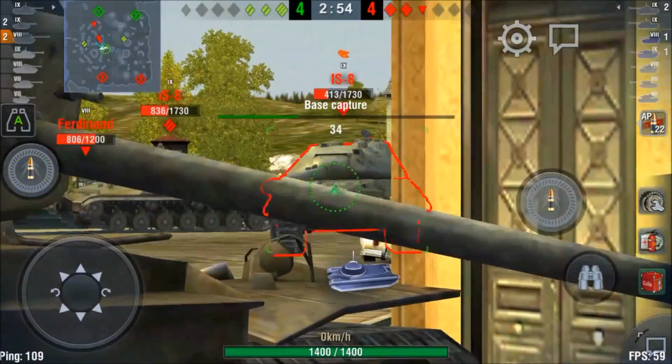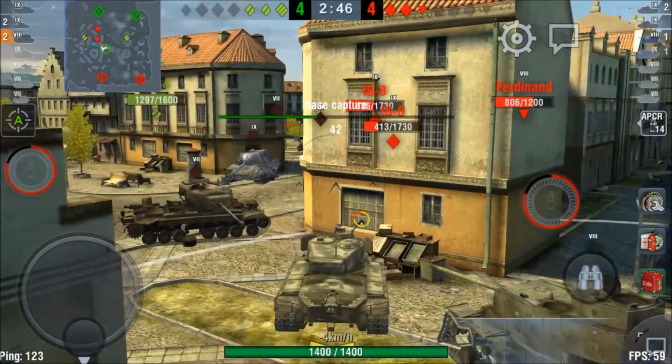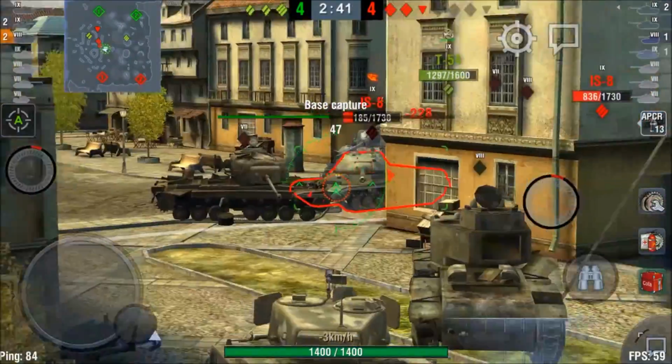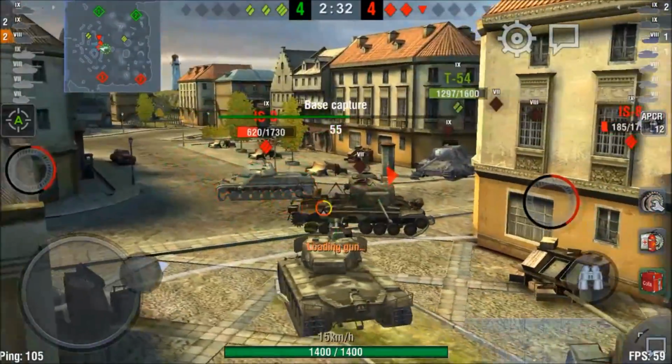There are the IS-8s moving in. Can we shoot him? We can't penetrate him, but we can track him and move back into cover, buying us some time to set up for hopefully a small little side scrape. I'm moving behind the KV4 now. 1 shot into him, and he bounces one more off my gun mantlet. Now this IS-8, can we do it again?